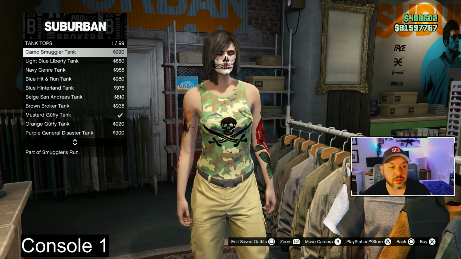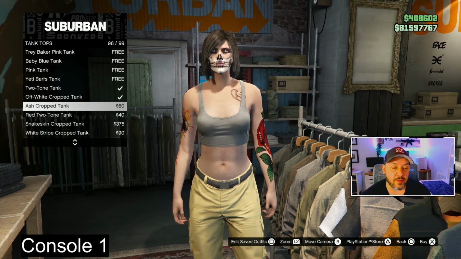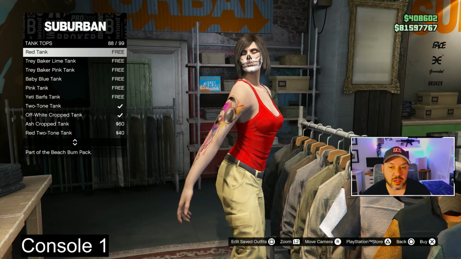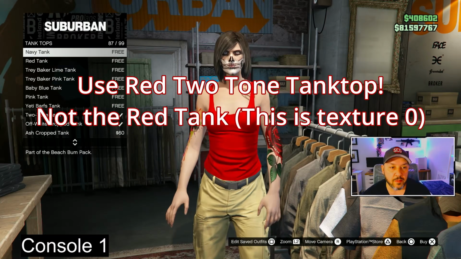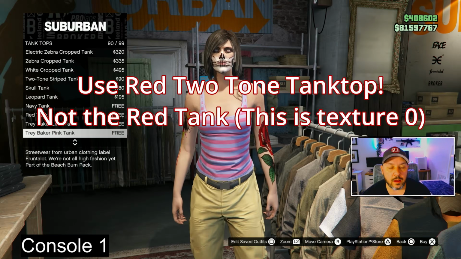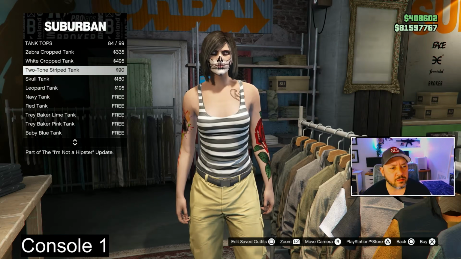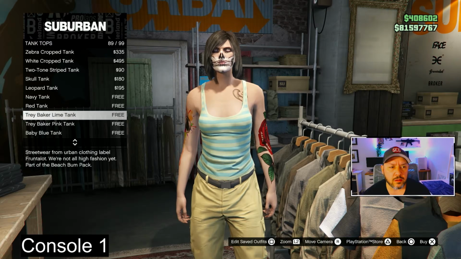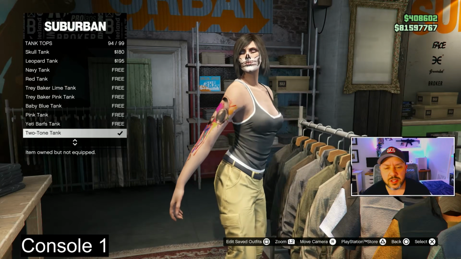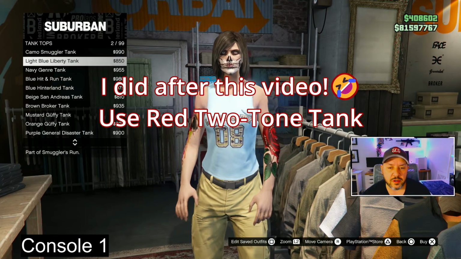Even tank tops. So sometimes, depending on the outfit and what you have for pants, you might want to use a tank top. So you could use any of these tank tops here. I usually just use the red tank top. But any of these tank tops will work. And is it red tank top I usually use? I think so. Been a while. Actually, no. I think you got to do one of the striped ones because they have a higher texture. But you can always check save editor and make sure it's a higher texture.